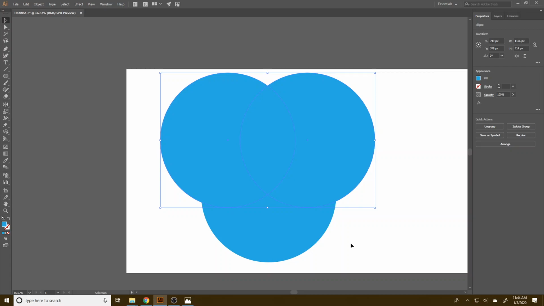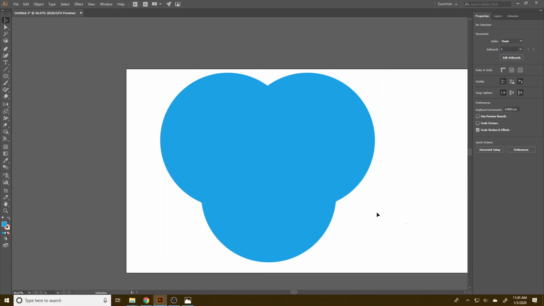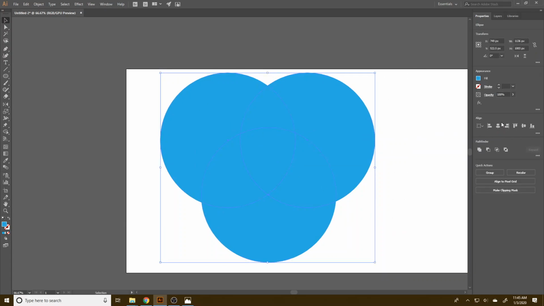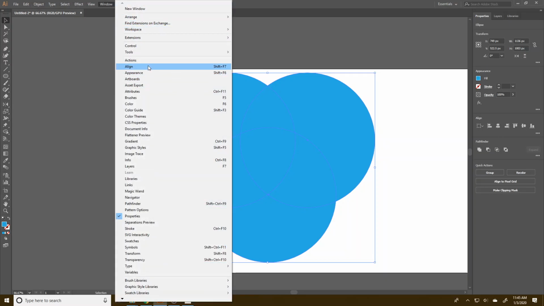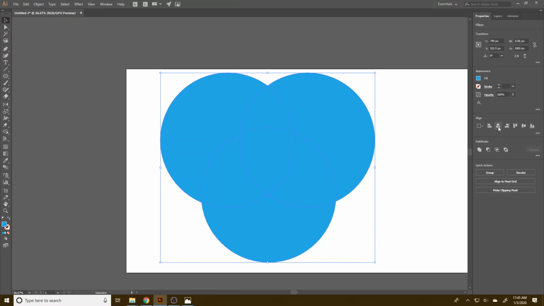Recall that we can select multiple objects by holding down the Shift key, and we can select or deselect. We hold down Shift, select it, hold down Shift, deselect it, so on and so forth. So with those things selected, I can just select all these. Recall that we have this Align tool over here, which usually shows up under the properties. If we don't see that, we can go over here to Window and find Align right there. And this align right here, align horizontal, we can just align all those.